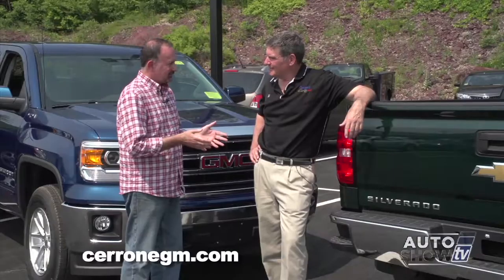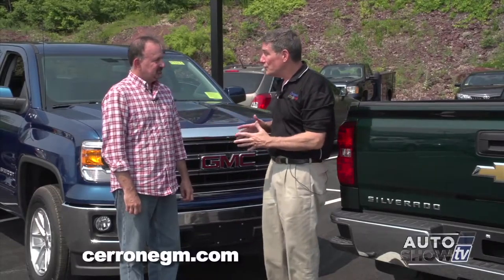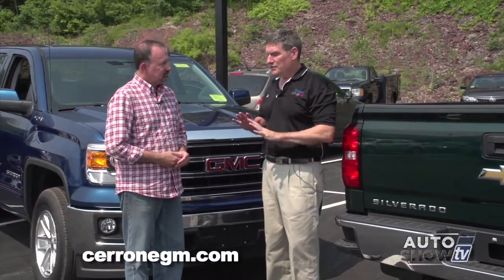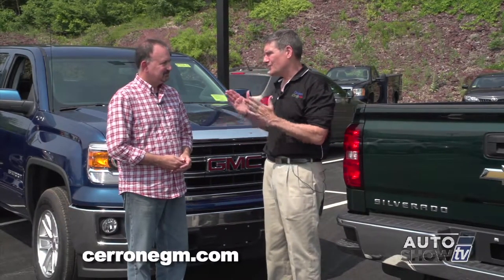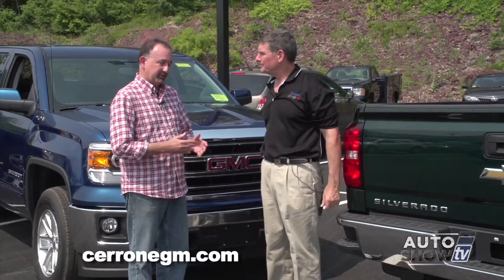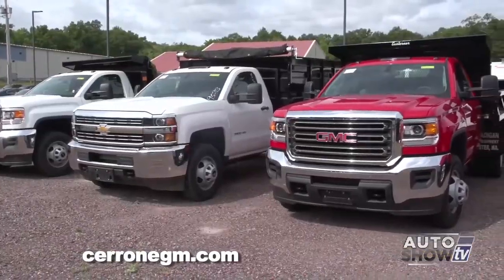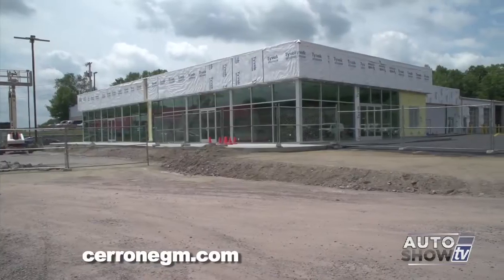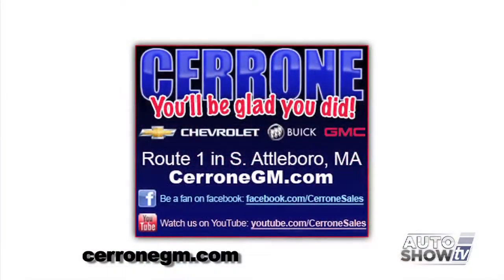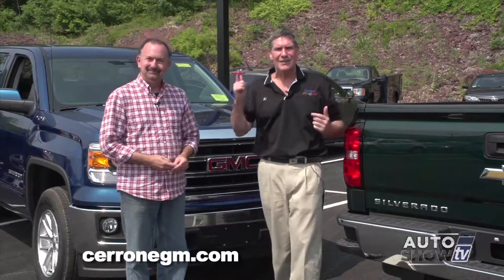The Silverados and Sierras are terrific trucks. General Motors has really sharpened the deals — on the Chevy Silverado and GMC Sierra, depending on the model, there's up to $10,000 in savings. It's a great time to buy. Cerrone's also has all your other commercial vehicles: high-cube vans, big vans, little vans, plow trucks, dump trucks, rack bodies, and service vehicles with storage on the sides. There are always deals between factory rebates, incentives, and special incentives. Come on down to Cerrone's — you'll be glad you did.